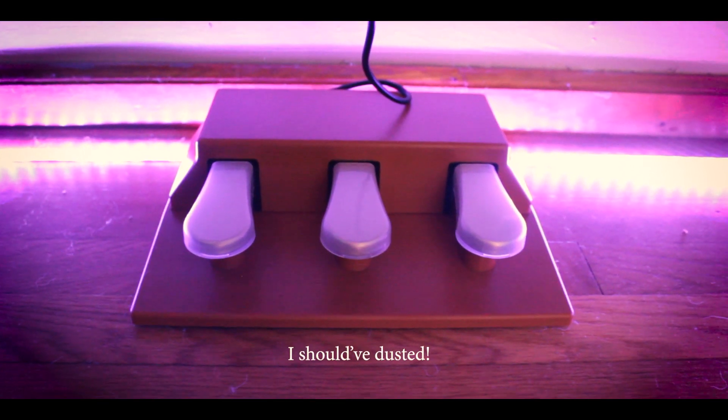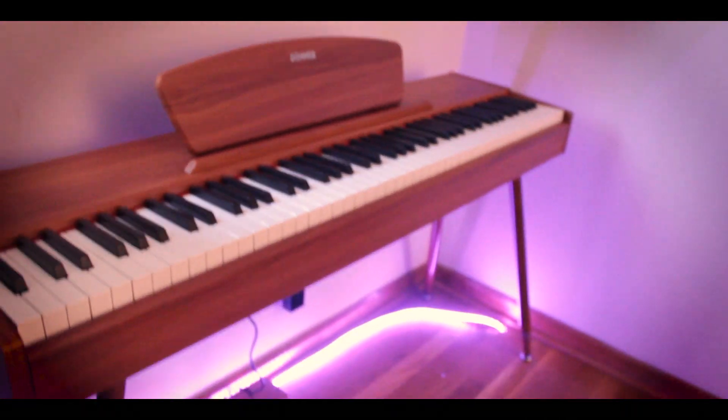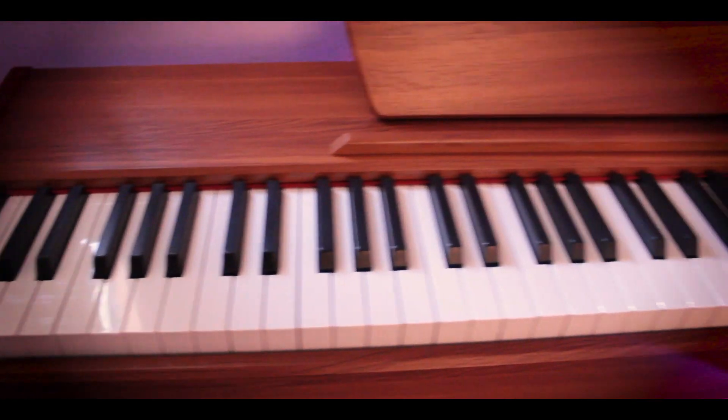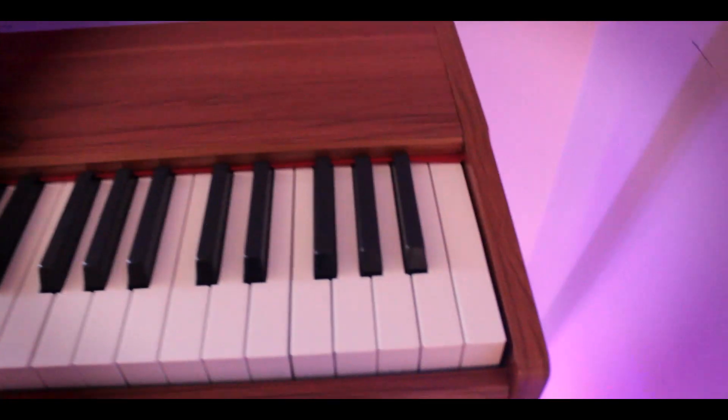I've just now put it together and wanted to give my thoughts because nobody else had made a review yet. As far as the construction, it is made out of particle board, but for all intents and purposes it definitely feels, acts, and looks like wood. But when you touch it, you can just kind of tell it's got that smooth, kind of plastic-y feel, and it's got this little red felt here. The finishing details aren't that great because it is kind of popped up.